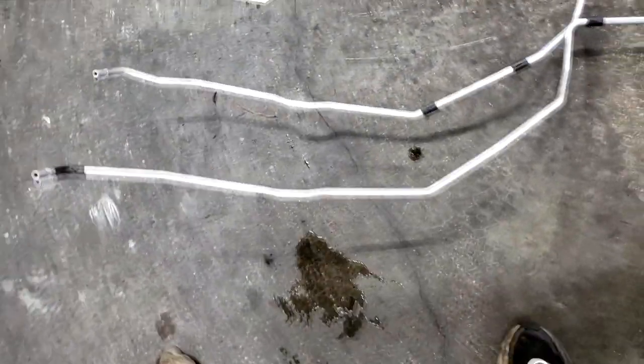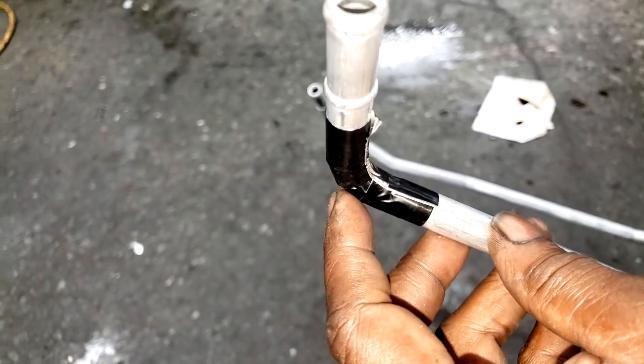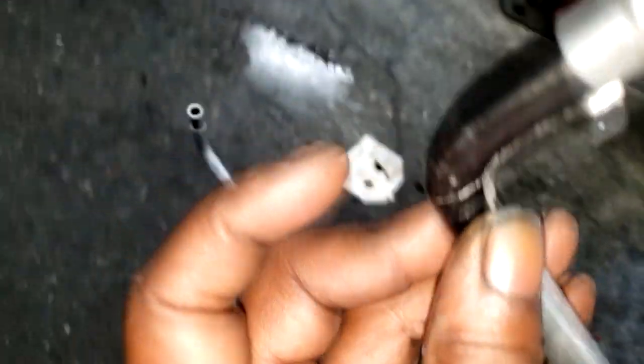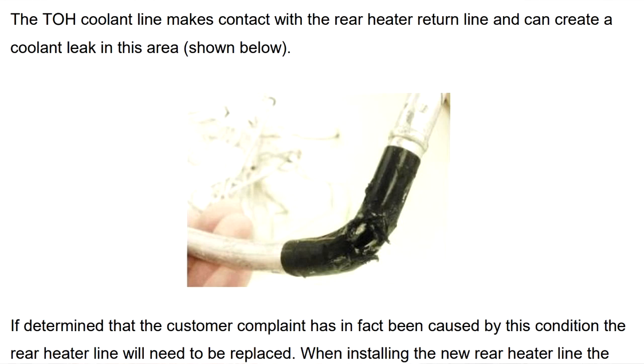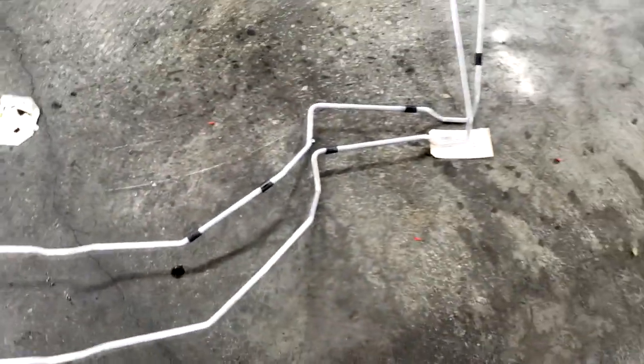Now pay attention — these are the new lines. FCA, I guess they got a handle on it now. Look at this black coating; it feels like tape but look at how they put this on here to help. Why didn't they just relocate or turn the hose clamp? The hose clamp on another hose was actually eating into the tube and chewing it up, causing a leak over time. With the new parts, I'm going a step further — I'm gonna put a rubber hose around them so this will not happen to me again on this car.